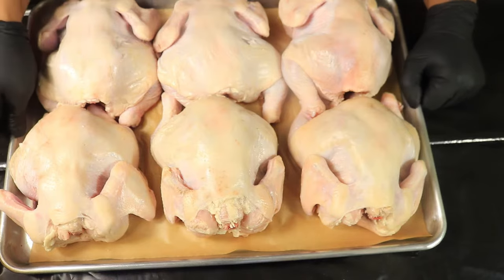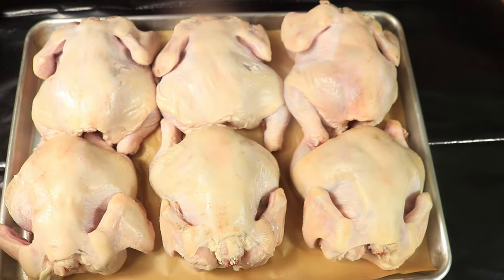Now that the hands are clean, let's start rubbing this seasoning mixture on the front and back of the hens until there's no seasoning left.